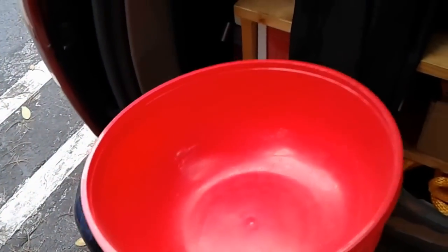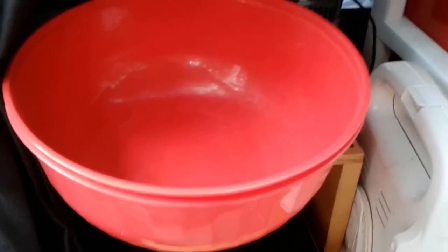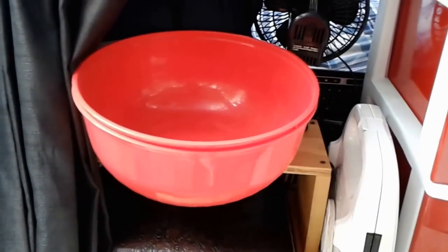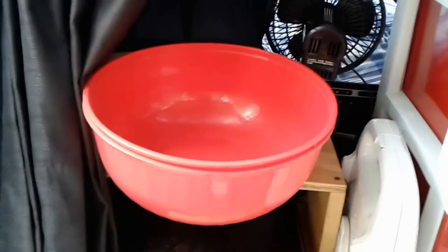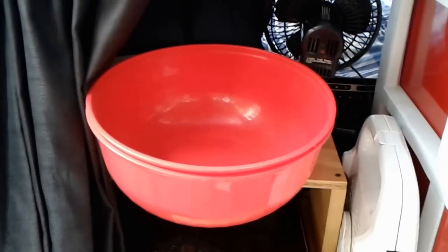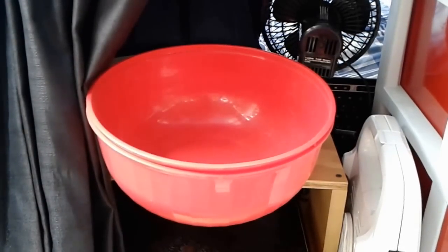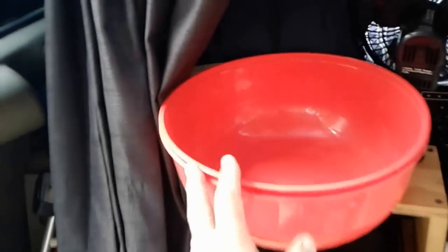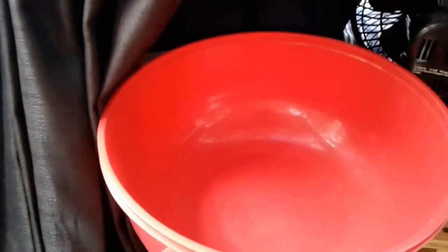These 2 big things that were used for washing and other stuff, I've been using somewhat. I may get rid of it. I haven't used it as much as I did previously when I was totally off-grid, living at the hut. They're kind of taking up space. I do use it. I can use it to cook, and I can use it to clean, make salad and stuff like that. But truthfully, I've only used it a couple times, and that was for the cooking episode where we made that dish and we washed things out.